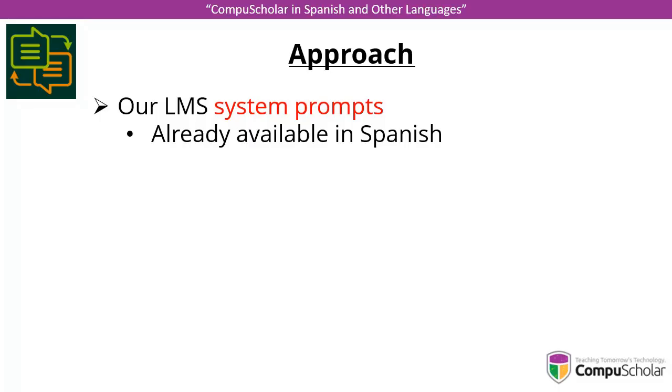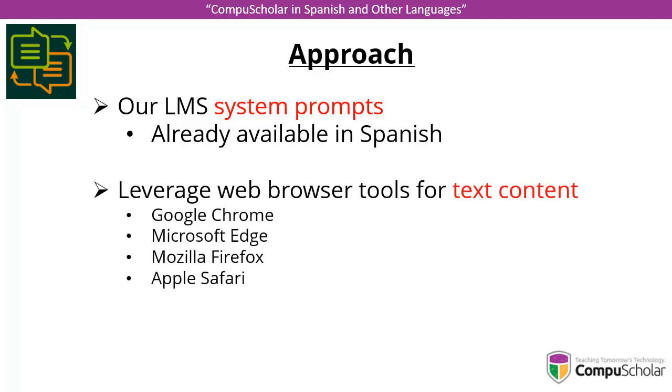Now if you look at our online learning management system, it's already possible to translate the system prompts into Spanish, so things like the login page and the other menus surrounding the curriculum can already be translated to Spanish. But that doesn't generally extend to the text content within the lessons. So for the text content within the lessons, you can use just about any common web browser like Chrome, Edge, Firefox, or Safari to translate that text content to any language.